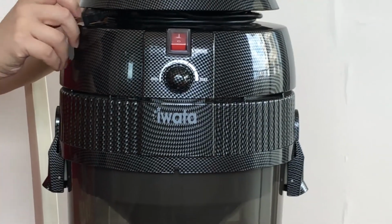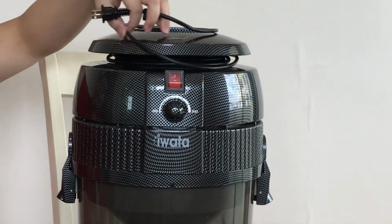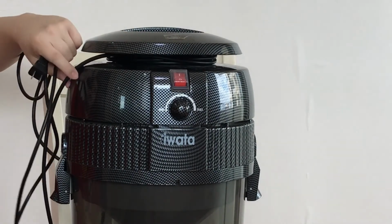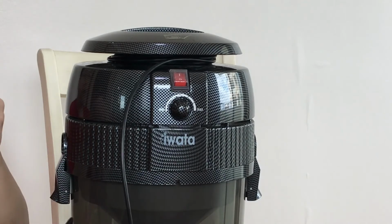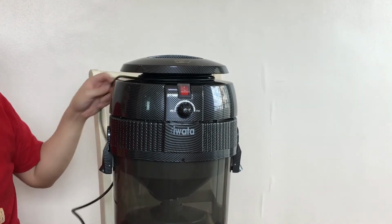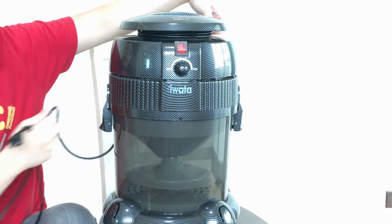And one thing that is also nice about this one, it has a wire, what do you call this? A wire handling or spooling, so that you don't need too much of wire for your power. You just have to loop around this one. It will be easy for your storage as well. Okay, what else? Let's take a look at what's inside.